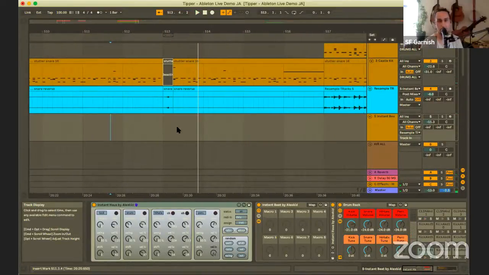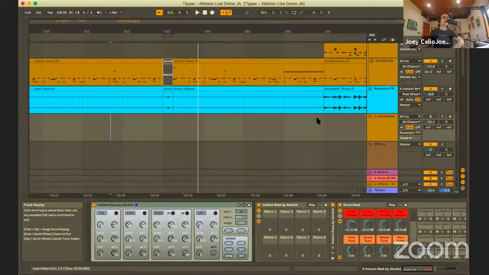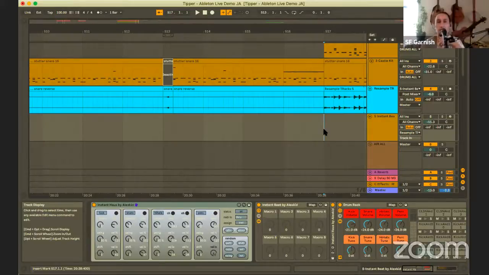I think little micro edits like that, where you're able to pull certain things out and highlight them, can create space. I love whenever I listen to people's electronic music, I love when everything drops out except for one little sound, and then everything comes back in. It just creates this space.